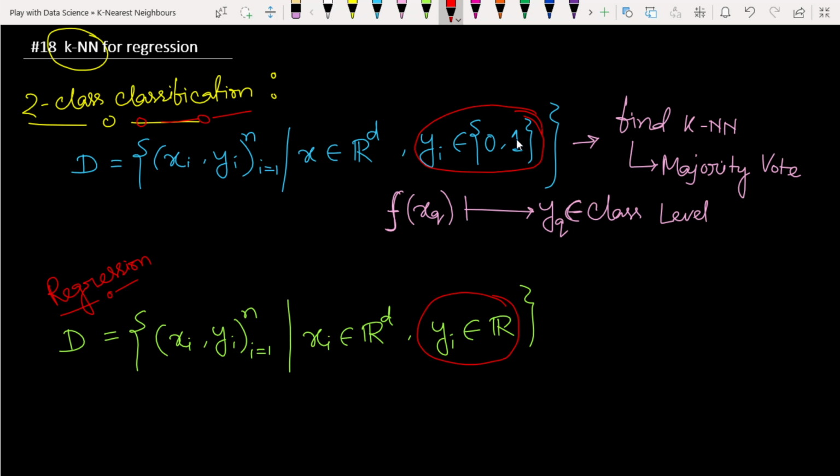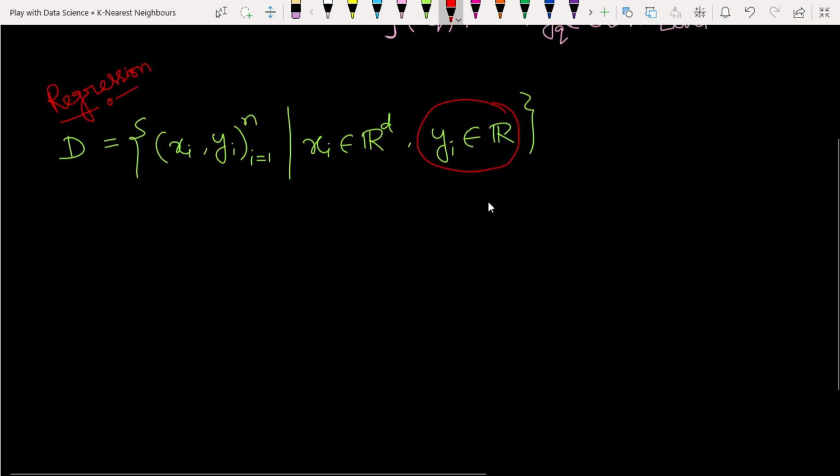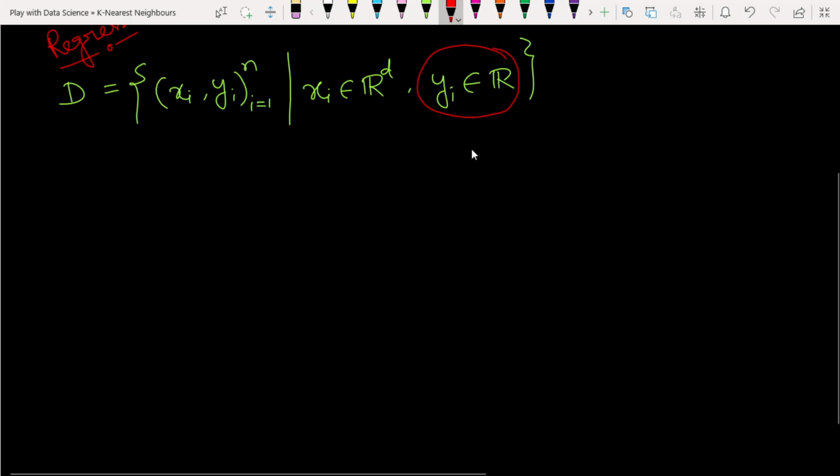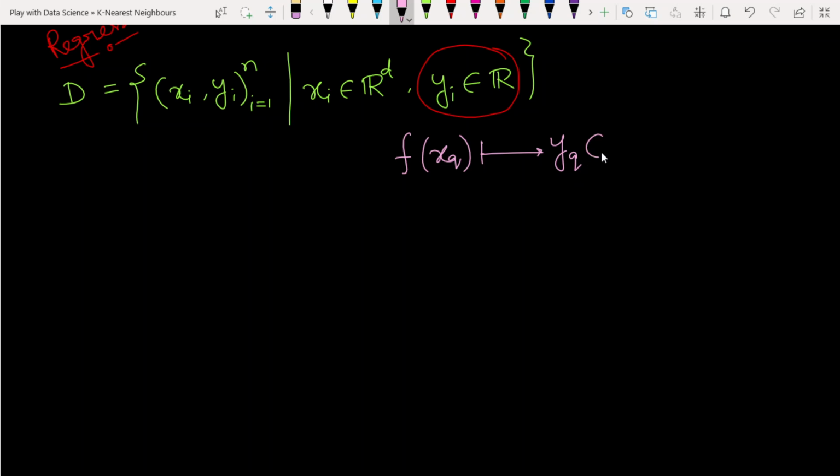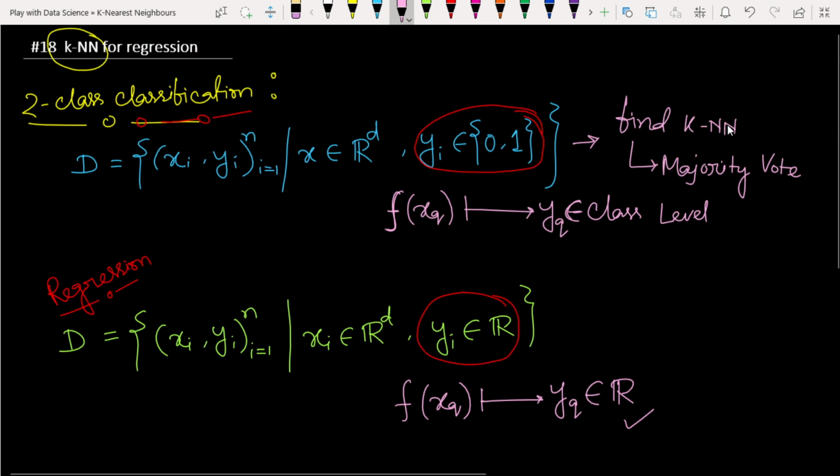In classification the output is a class label, but in regression it is a real number. So here we are interested in finding a function f for a query point that gives us output yq, which belongs to the real numbers, not an integer. This is the main difference between classification and regression.